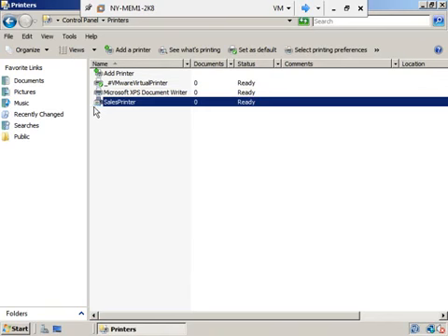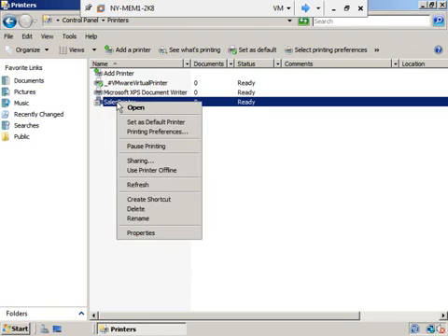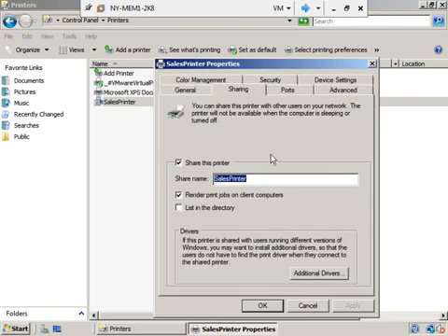You'll see that it is shared. Look at the little people here. Aren't they cute? All right, we'll right-click and select sharing. We currently do have this shared, but here's what I want to point your attention to. See where it says list in the directory? We want other people to be able to find it, and the easiest way to do that is to list it in Active Directory. So we're going to list this in Active Directory, and we'll click Apply. It's telling us that it may take several minutes.